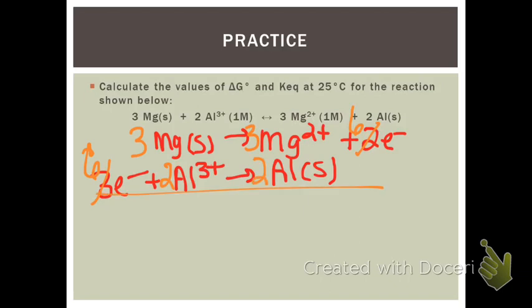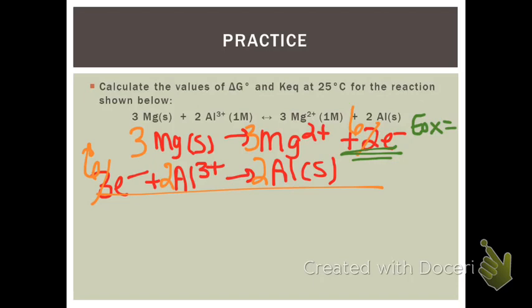Add them all up. Actually, it really doesn't matter if you add them up. That won't help you solve the problem. You can add them, it just won't help you. So look up their potentials. Now, this one has the electrons on the right. That tells me this is the oxidation. When I look it up on the chart, I need to look for the opposite of this one.